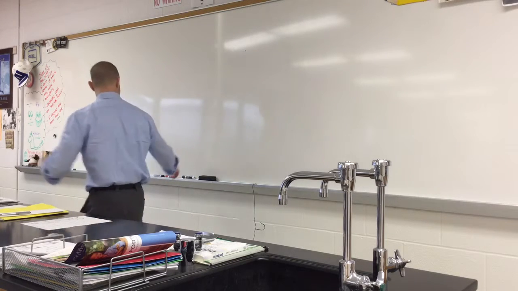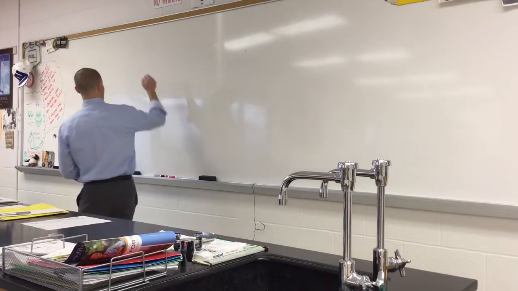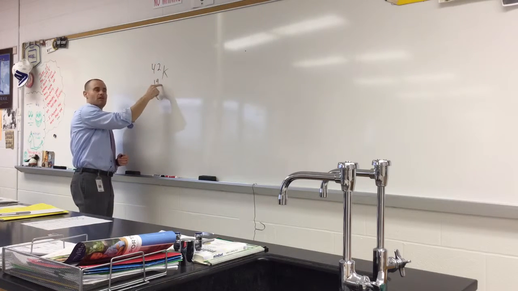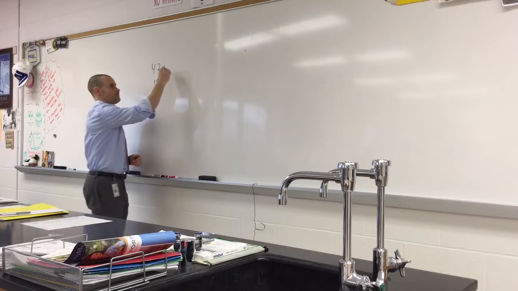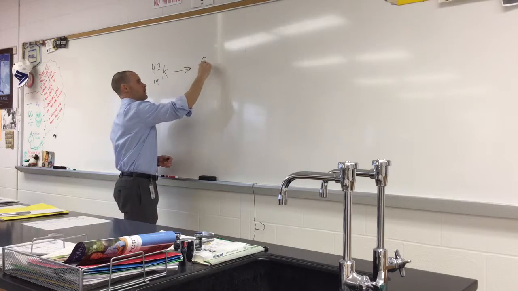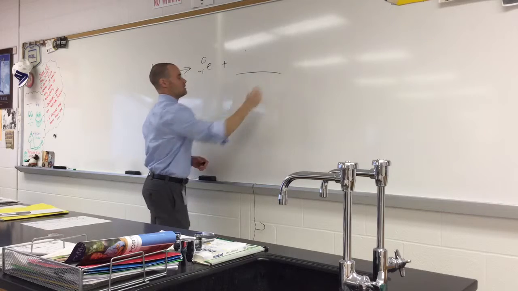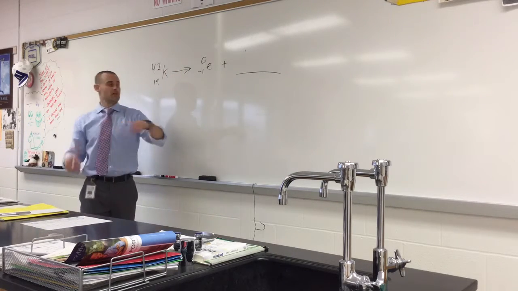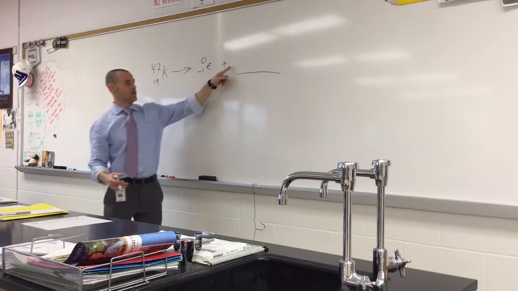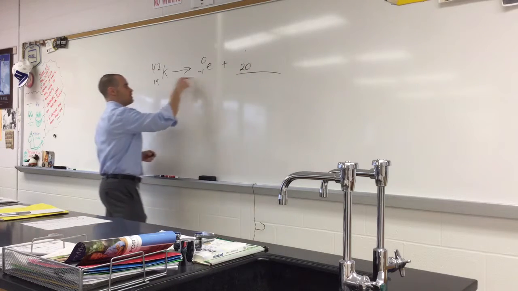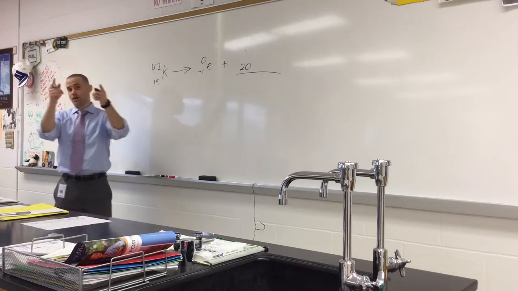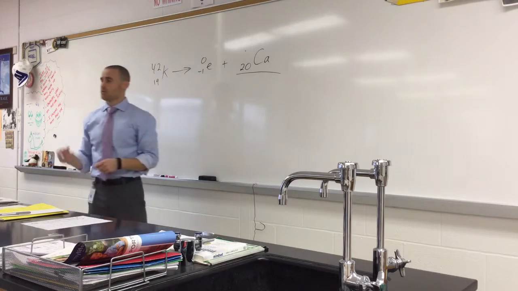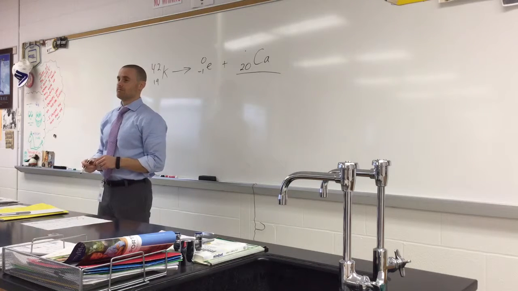Here's a pitfall, so I'm going to go through this one a little bit slower. This is what we have. I would always fill it in. If they don't give you the atomic number, look it up and fill it in. Here's a pitfall that students will fall into. They do the bottom number first. They'll say negative 1 plus, oh, I know this needs to be 20, so that equals 19. Then they go to the chart and say, all right, that's calcium. Guess what mistake they make now?